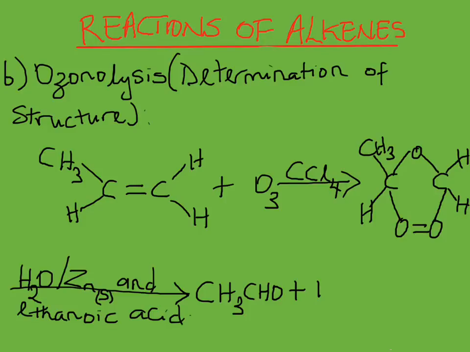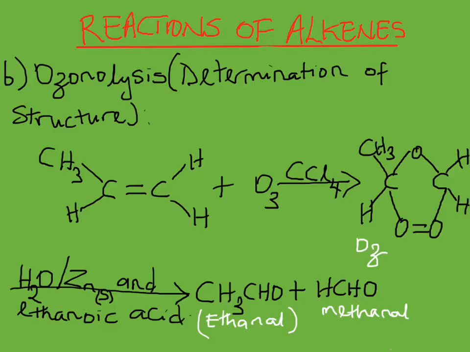You can see from my reaction there, you have propene reacting in the presence of ozone. We say ozone is bubbled through a solution of alkene. In this case, the alkene here is propene, and this reaction takes place in an organic solvent. And the first compound formed is an ozonide.